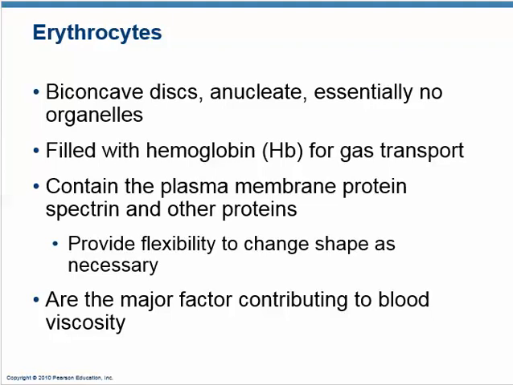So weight is a consideration. They don't have a lot of organelles either, because, as you know, especially mitochondria, there are no mitochondria in erythrocytes, because really you don't use a dog to deliver meat. Mitochondria use up oxygen, and if this is a transport system for oxygen, let's not have it consume the oxygen that it's transporting. There are so many of them that they really are the major contributor to blood viscosity. It's the reason that blood is thick and somewhat sticky, is the red blood cell.